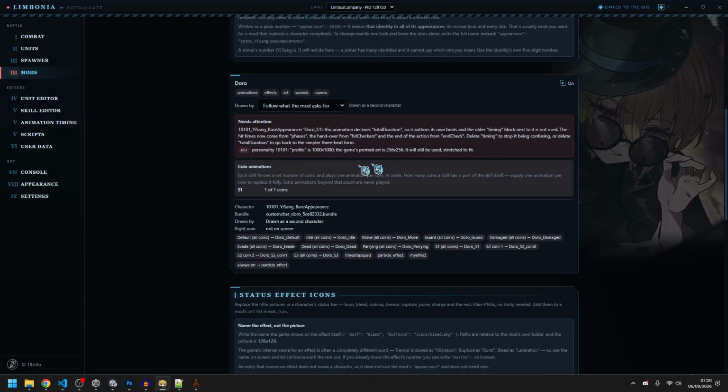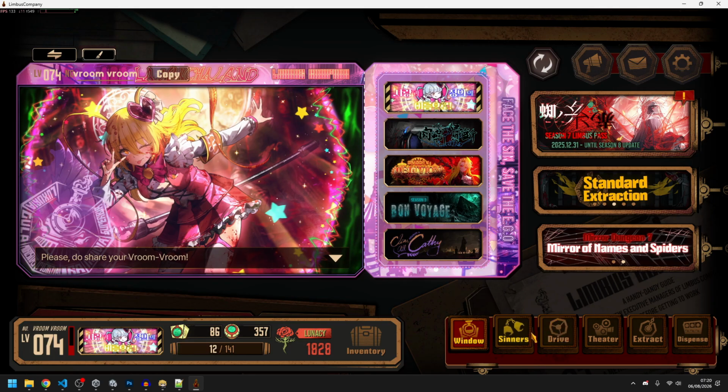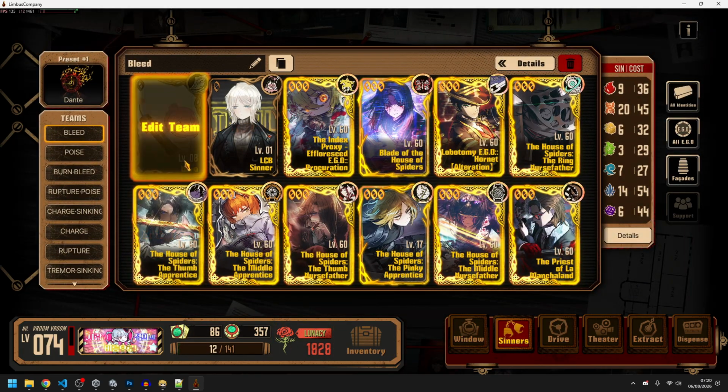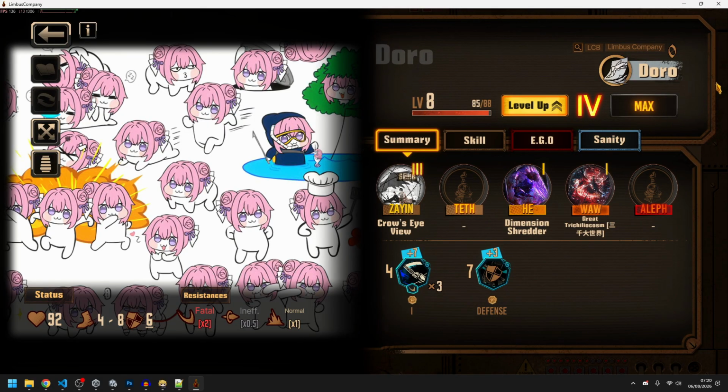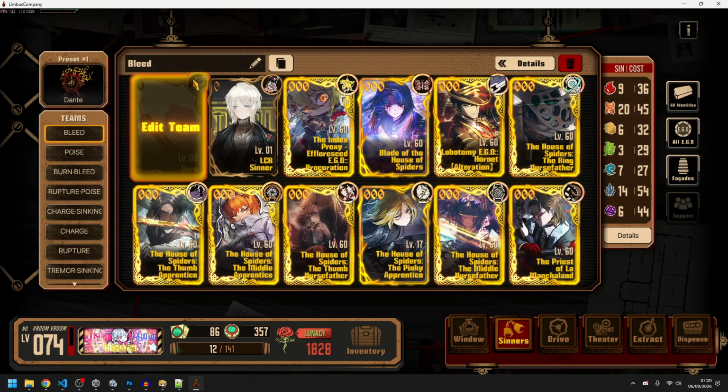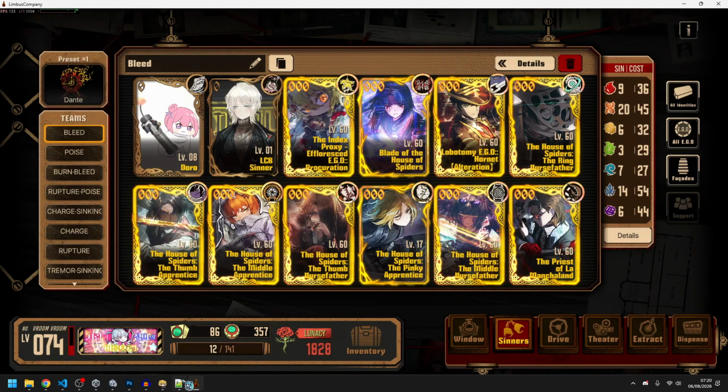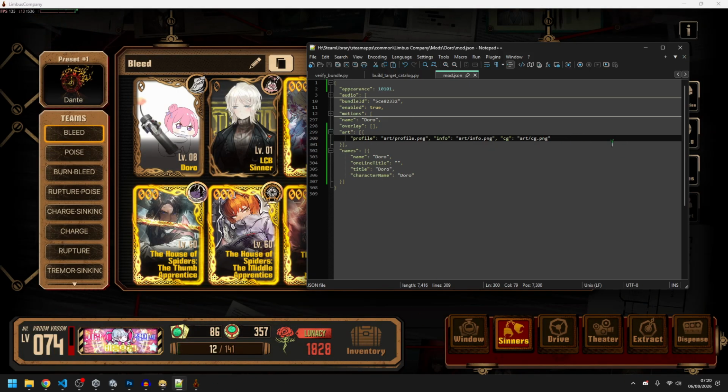This is some warnings, you can check them. And as you can see now, it shows Doro here, and Doro here. You can even replace the icon. It's the small icon here of the sinner. I'm not going to cover that, but you can just go to the art one and put icon, and that's it. This full JSON table will be in the README. You can get the README, and it's everything there detailed in table and what everything does.